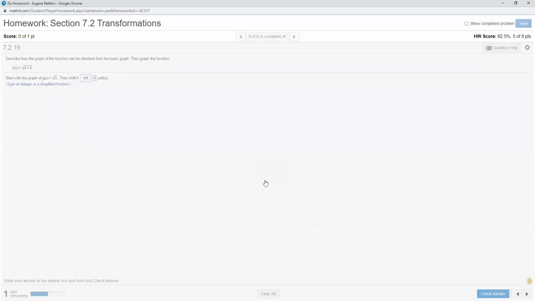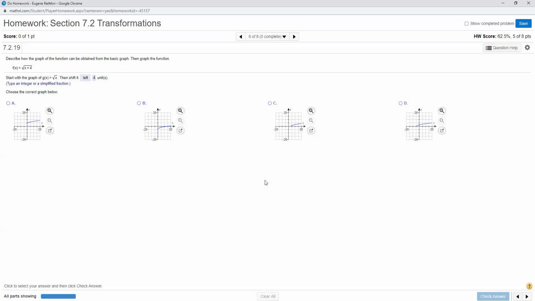All right, then let's see if this one's going to make me graph it. Yeah, it said graph it now. They're not making you draw it. So let's see, which one went left 4? This one went up 4. This one went down, it looks like 4. This one went right 4. So it looks like this last one went left 4, which is what I needed. Remember, these graphs always start in the origin, and this one definitely went left. So we don't need to make you graph that. We just want you to pick a picture.